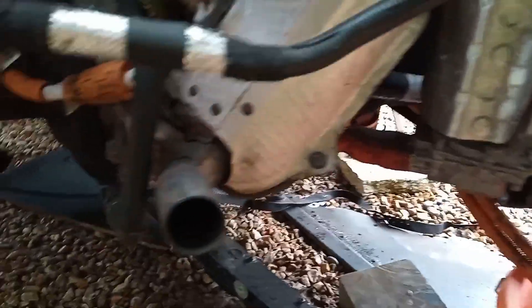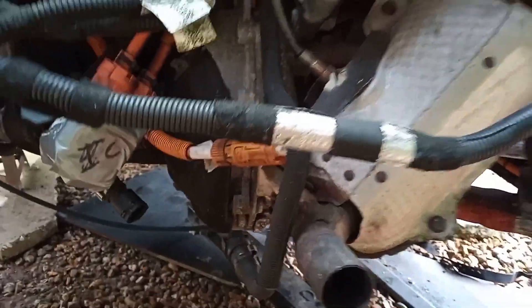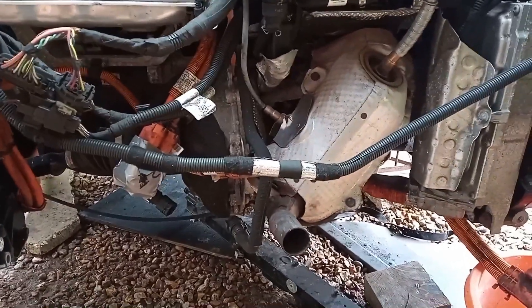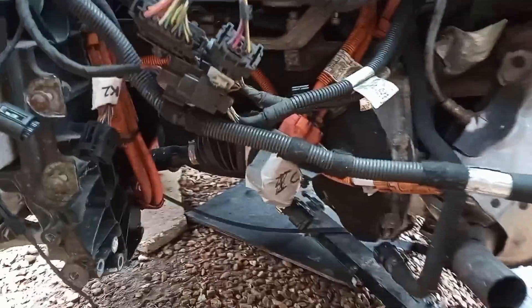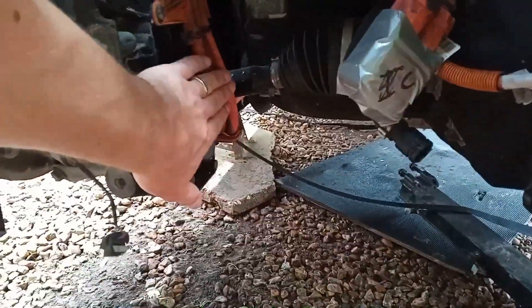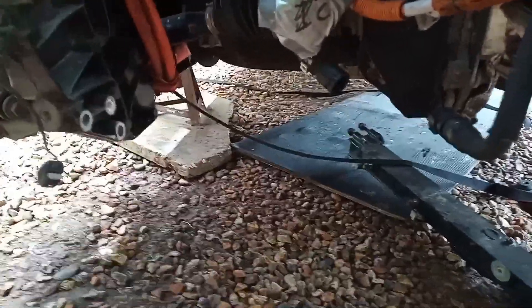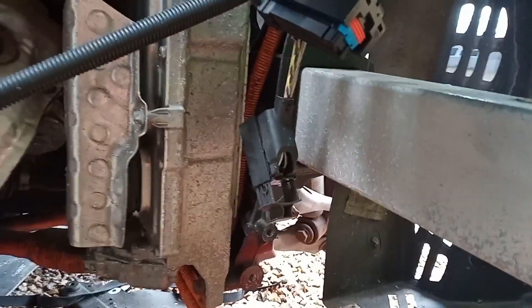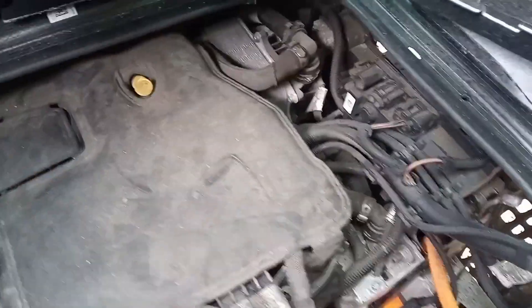I think we're pretty decided on the fact that it's all going to have to come out as one big unit with the motor still attached to the Rex engine. So what I've got to start doing now is making sure that everything is clear. Little things like these cables here - we'll get them out of the way so that when we drop everything down they don't get caught or damaged.